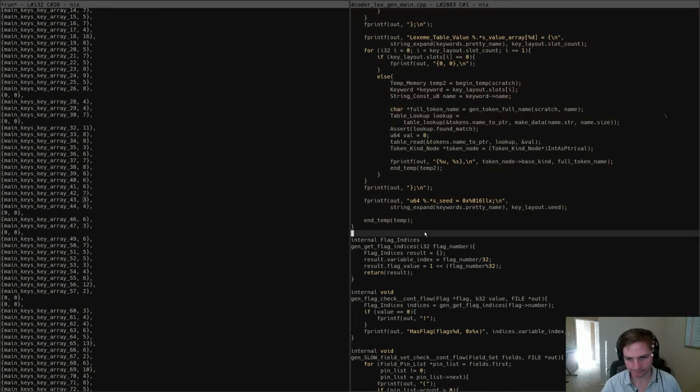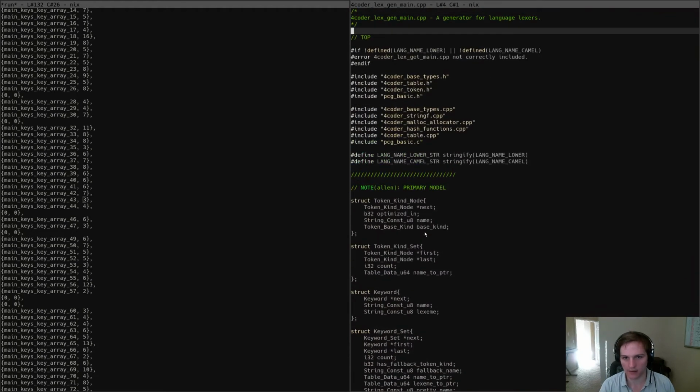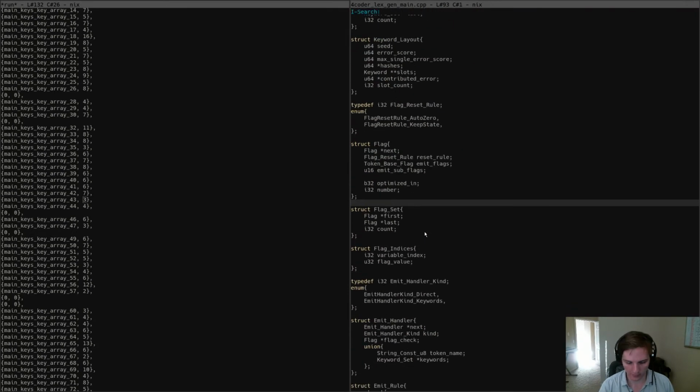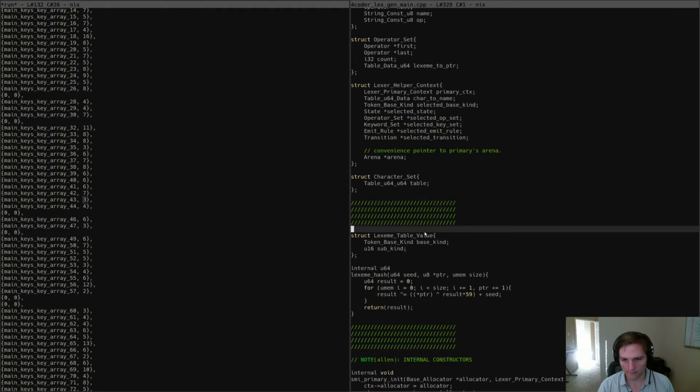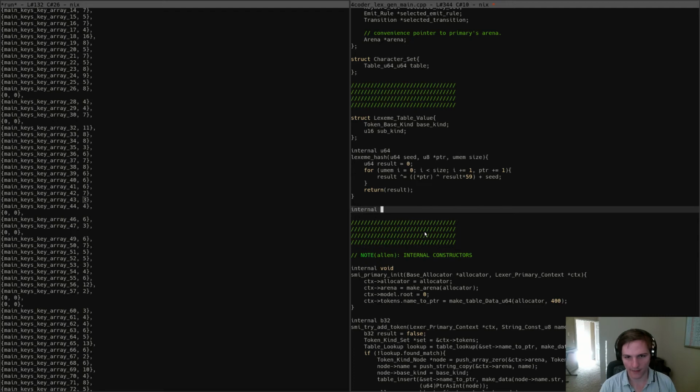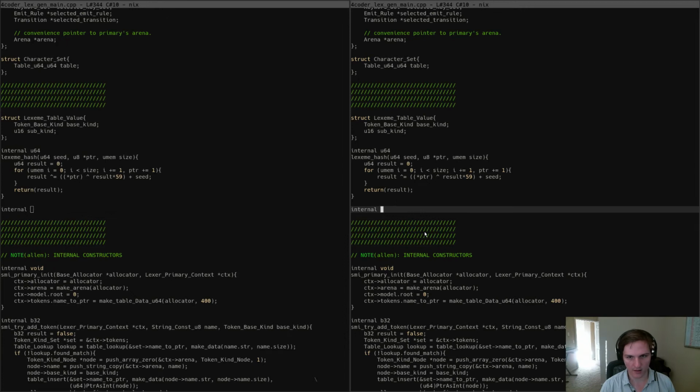Alright. My next move is that I think it's time to handwrite the lookup code for this stuff. Generating the tables wasn't that hard, and we can just go ahead and switch over now to the next step of the process. I thought generating tables would be an entire episode, honestly, but it just wasn't, so let's move on. So this wants to return a, I think we called it a keyword result, and I'm going to call this a Lexeme table lookup.